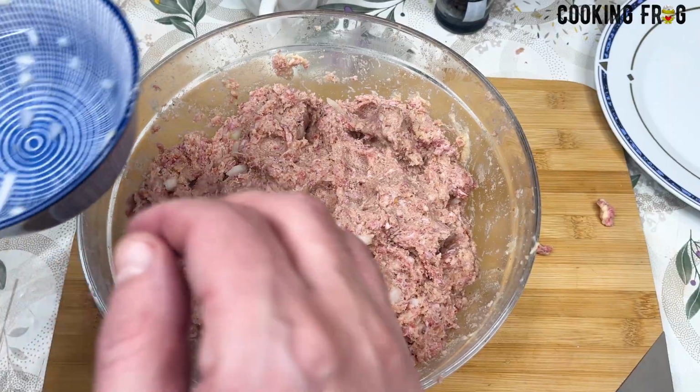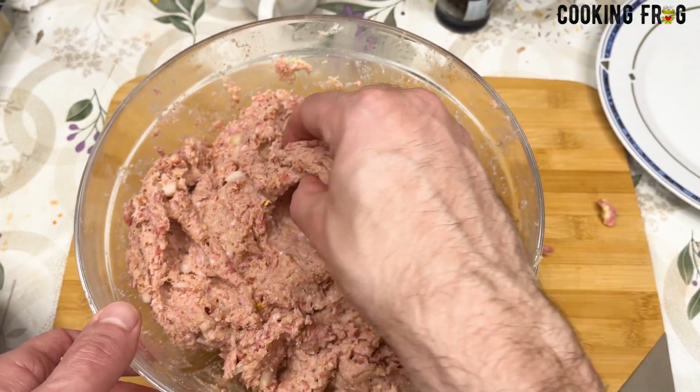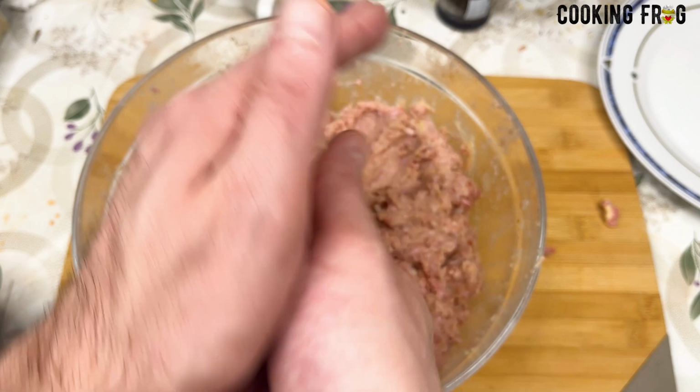Once it's all mixed, roll the mixture into tablespoon-sized balls and place them on a tray. They don't need to be perfect, just roughly the same size so they cook evenly.